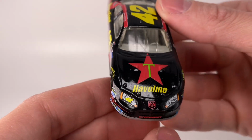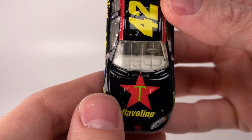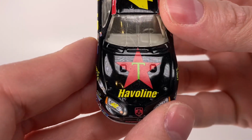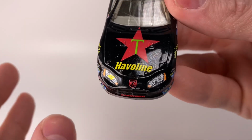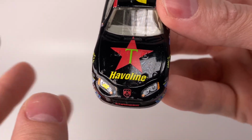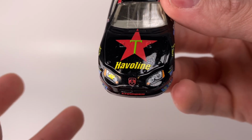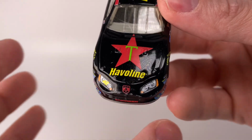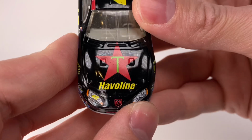I mean, look at that clear coat. Wow, that is a well-made diecast. This thing's seen a lot of diecast racing. You know, the Duralast Cup Series, they used to do that type of stuff back in the 2000s. It was nothing as serious as the Duralast Cup Series, but you would see a lot of racing like that. A lot of big pack racing, a lot of crashes, a lot of fun.